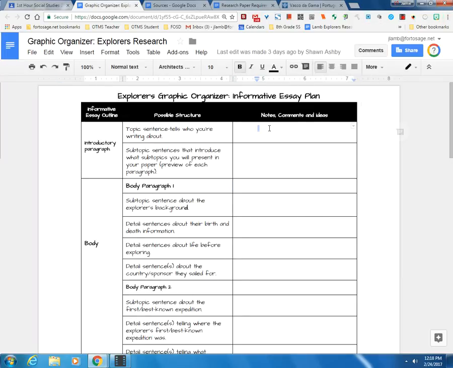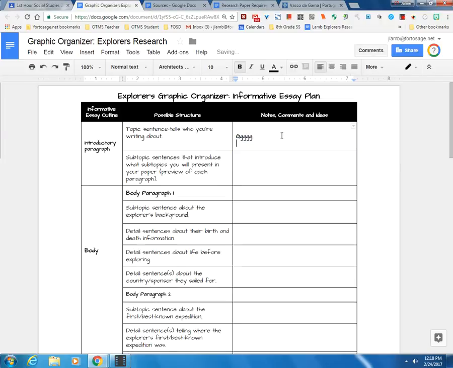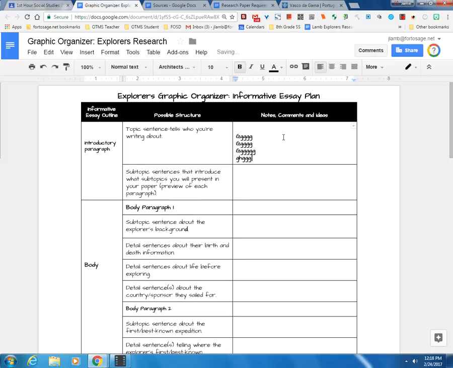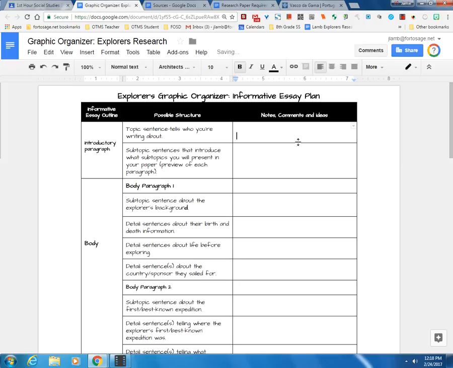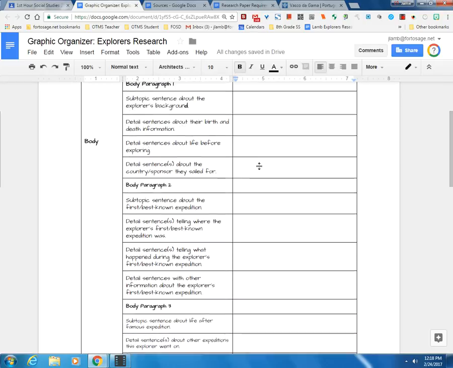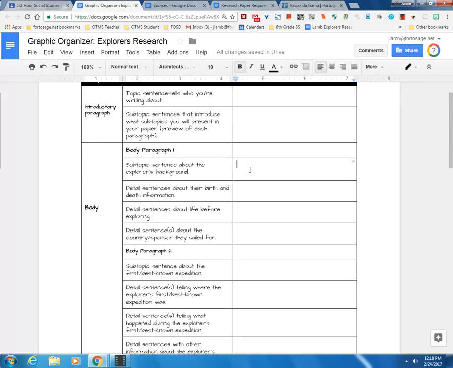And as I start taking notes, and you're going to take notes on the right side, the boxes do expand as you need to. So say we're typing stuff, the boxes will expand however much you need them to expand. So here's what I would recommend. I would start with the body paragraphs, to be honest. I would do the intro and the conclusion last, and I would just start filling in the information that I'm finding.